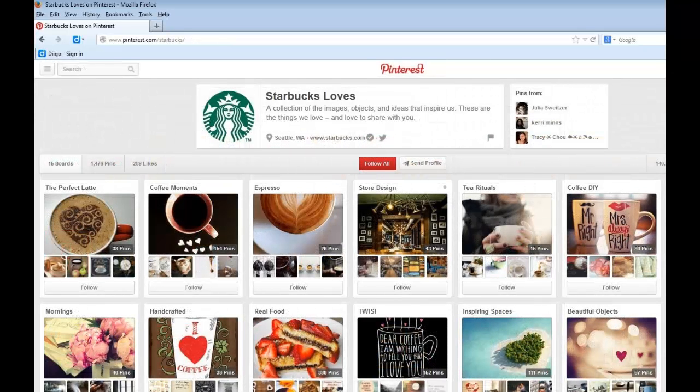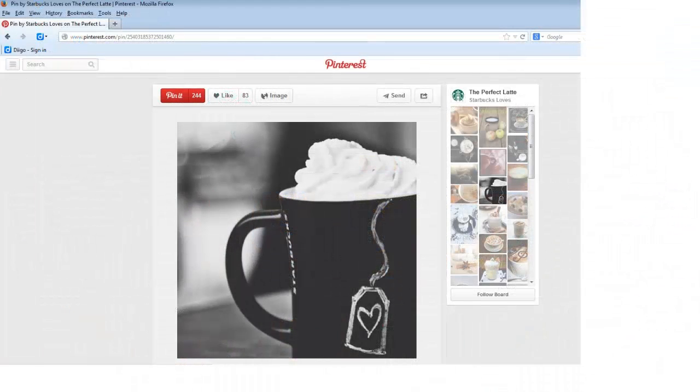After you're on their page, you can look through their different pins or boards to find examples you want. When you find a pin that you want to use, click on the image to navigate to a page where it's by itself. Here you can either take your snapshot or save the link for later.